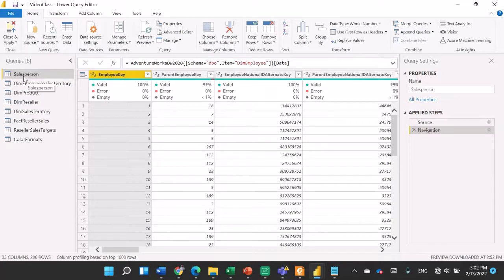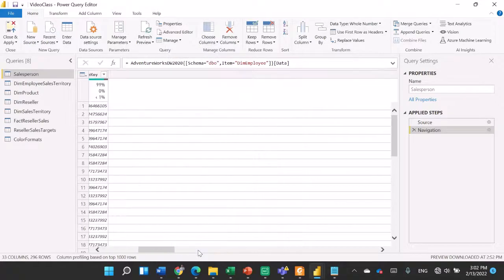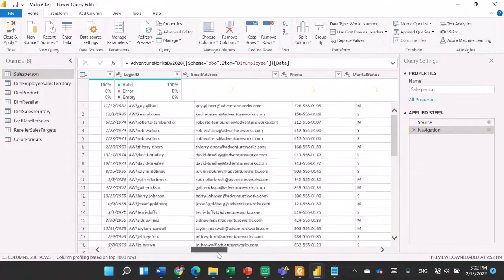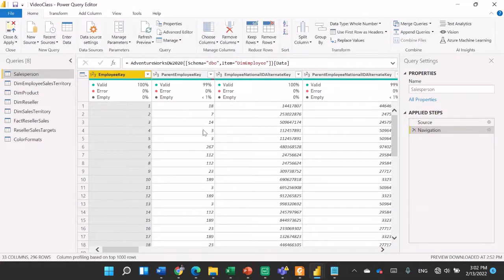Okay. So the second thing I want to do now is to show us how to choose specific columns, how to hide other columns that we are not going to be using in our analytics. So to do that, I'll hover to where I have my choose columns. If I click on choose columns, it will allow me to select the columns that I want to see. At the moment I'm having 33 columns, 296 rows, so maybe I don't need to work with the 33 columns here. I just need selected columns to work with.